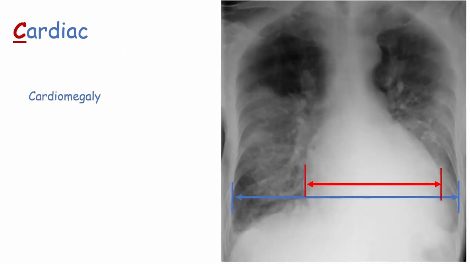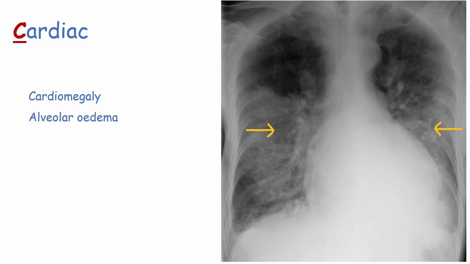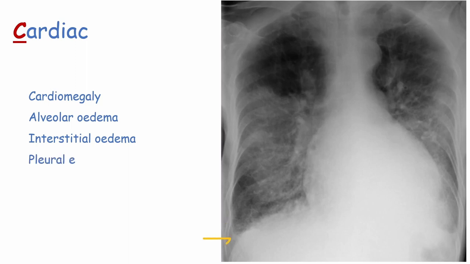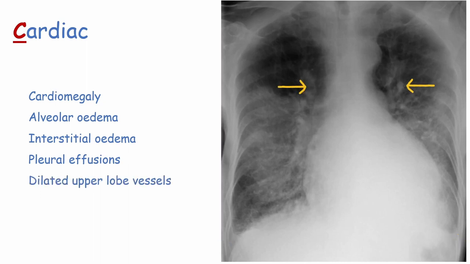This patient has cardiomegaly. They also have alveolar oedema, which is fluid in the alveoli. Interstitial oedema is excess fluid in the lung tissue itself, often represented by thin horizontal lines on the edge of the lung fields — also known as curly B lines, which are quite tricky to see. When you check the costophrenic angles, you'll notice they are not clear and also have a meniscus line — this patient has bilateral pleural effusions. Finally, the circular opacities in the upper medial zones are caused by dilated upper lobe vessels. These five findings together are classic of heart failure on a chest X-ray, but do remember a patient doesn't need to have all five signs to be diagnosed with heart failure.